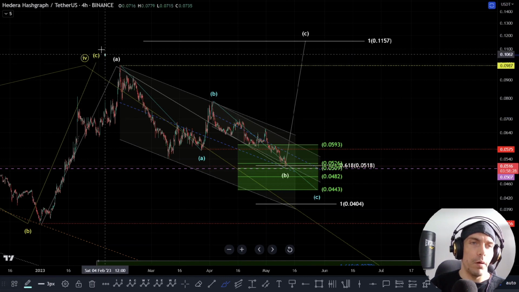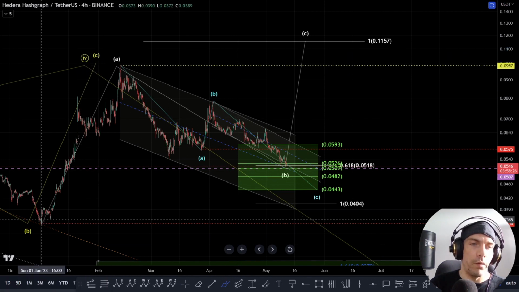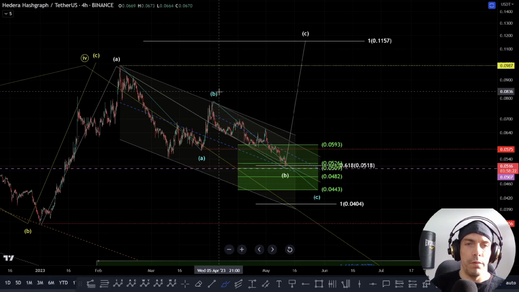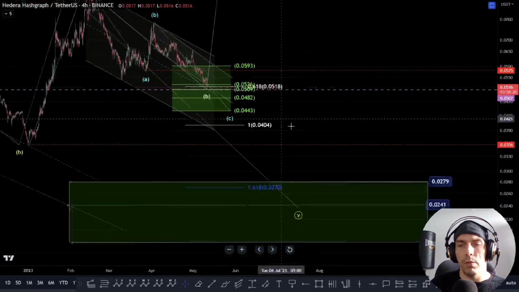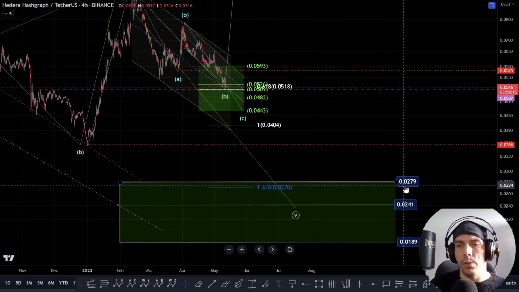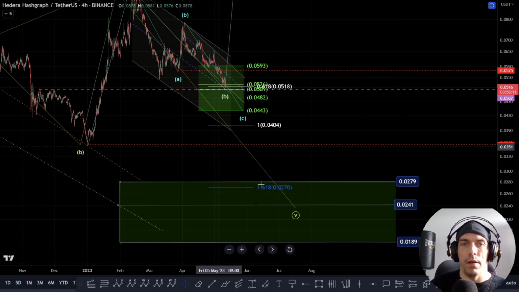We have to be careful though, however, because this could be a 5-wave move here in a C wave, which would mean that this would be a wave 4 location here, in which case what we'd be looking for is that potential still to have an additional drop to this typical 5th wave area, which would be here at the 0.279 to the 0.189 area.